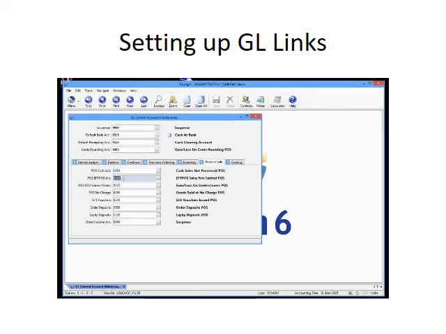Same thing with the POS FPOS. It will keep tabs of how much FPOS you've taken for the day. Then when you're doing your end of day processing, it will take this money out of the POS cash account and move it up to the default receiving account, or the POS FPOS, it will take that out of the till and put it straight into the bank, because you get the settlement of your POS machine every night.